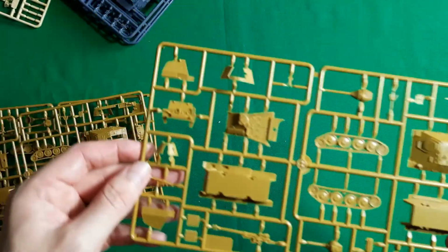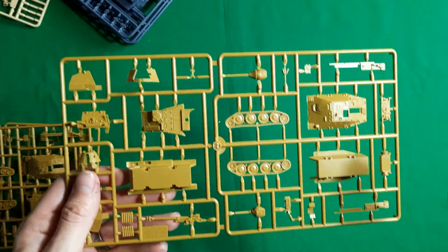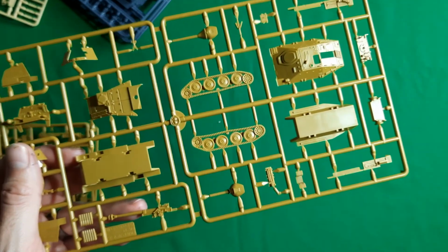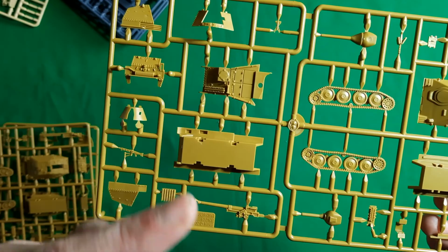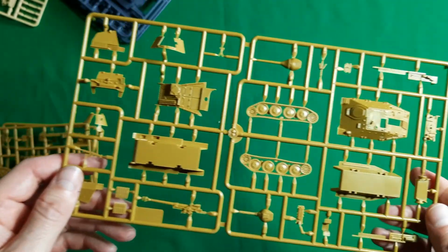Next we have 3 of these. This is the Howitzer Marder kit. Just knocked something on the floor, that's useful. Howitzer Marder kit. You will not be building the Marder, only the Howitzer, because you do not get the Marder. You get the Marder 2 in the mid-war Hungarian booklet, but this is the Marder 3 because it's on the 38T chassis, not the Panther 2 chassis.